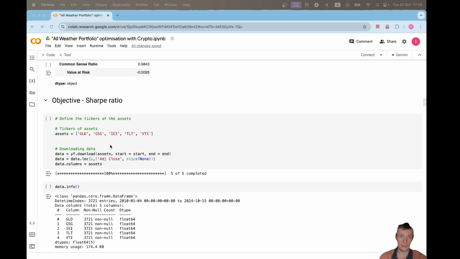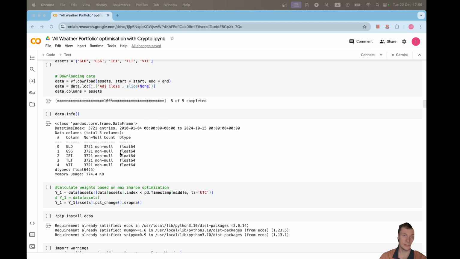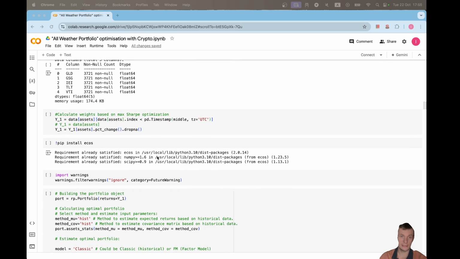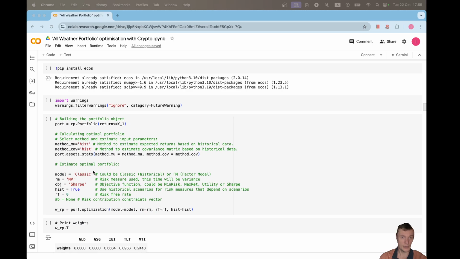We have the same asset classes, and we download the data again. We define 2 periods of time, and the first period of time is before a middle date, before 2018. We can optimize with a classic portfolio optimization method, and you can read about it on the library page, where you can read about these models and parameters.